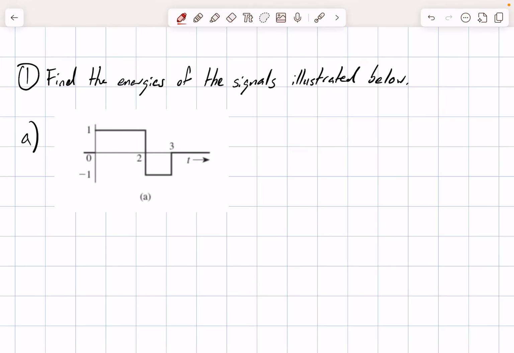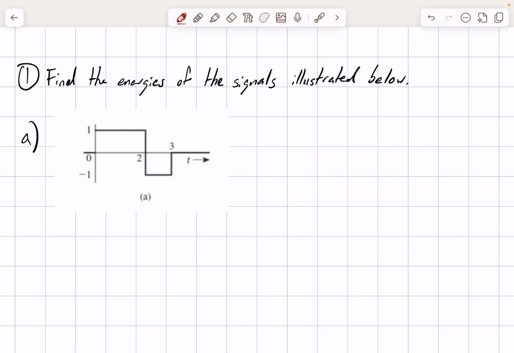In today's video we will be focusing on signals and systems, specifically on how to find the energy and power of a signal. So for this first question that we have here, we're trying to find the energies of each energy signal. And so in order to do this, we need to break down the signal that we have.